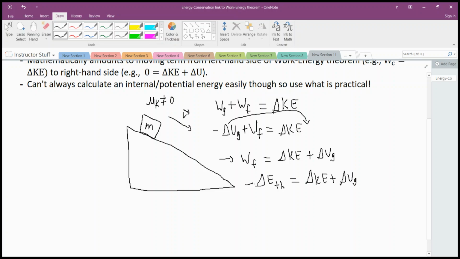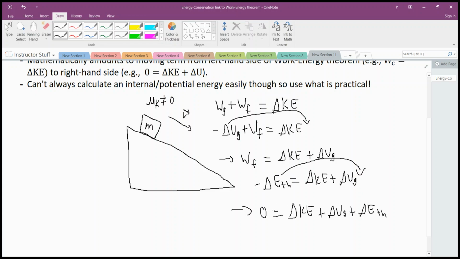Or if you don't buy that argument, then remember when we talked about the work done by friction, it was the same as having no friction and adding a thermal energy term on the right-hand side. Since I have it on the left-hand side and I need all this to be consistent, I have it with a negative sign instead. However you want to slice and dice it, you're going to get the work done by friction is equal to minus the change in thermal energy of our system. It is removing energy from our system. But if we instead include the incline inside our system, we can once again move this over to the right-hand side of the equation. And then we will get conservation of energy once again.